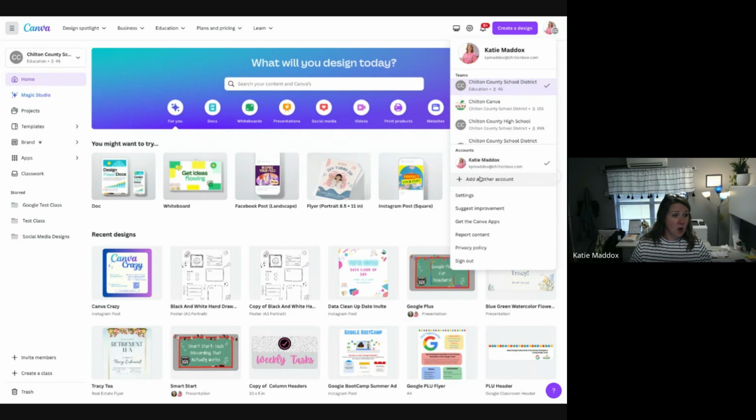And then also there's this add another account. This is where, like I said, it pops up another window. If you were working out of a private, like your personal email, and you wanted to connect those, you could do that as well from here. You just add another account, you go through and sign into that Google account, or maybe other email handles are an option. You can do that there too.